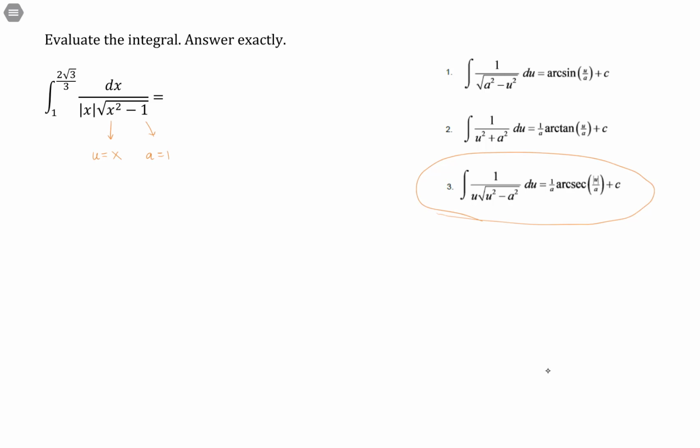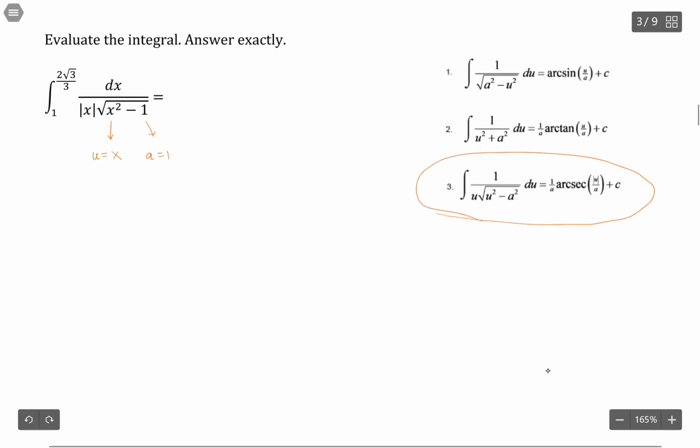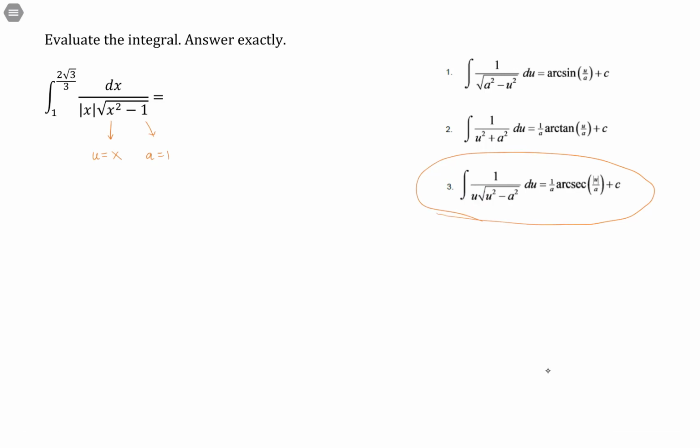Now we have to also make sure that the rest of the stuff fits. So we have to have just the function u on the outside here. It does say the absolute value of u. It doesn't really matter if you have the absolute value at this point or if you have it over here. I think the reason that they decided to put it here is that it's easier to type in your answer if you don't have to worry about the absolute value in the solution. Also, we need this du to match up. So the du is just dx, and that matches up what's in the numerator, so that's good.